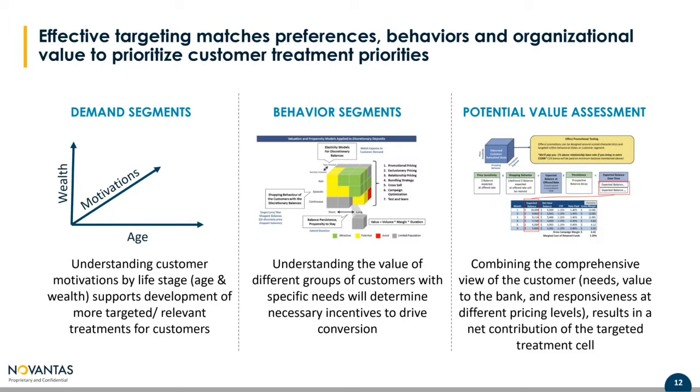So some customer segments are going to be much more valuable to you. Those that require less rate, bring a lot of money, and keep the money with you for a long time are obviously going to be more valuable than customers that require a lot of rate and keep the money with you for a short period of time.